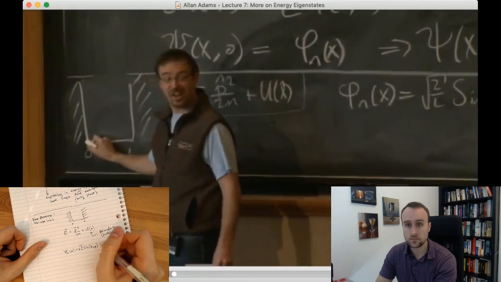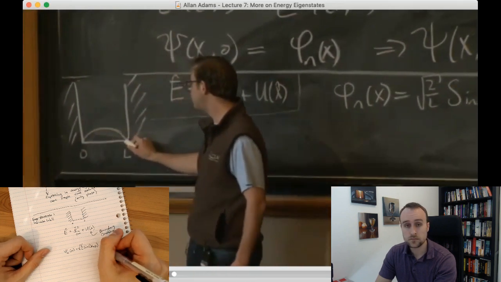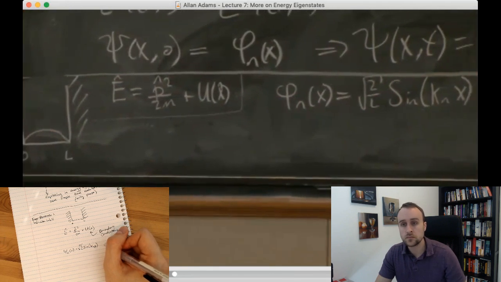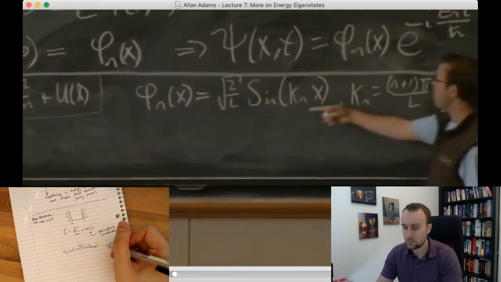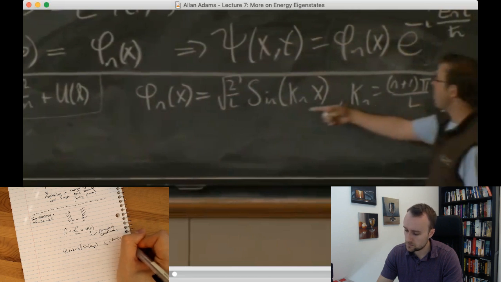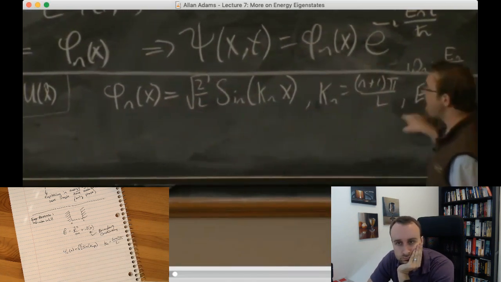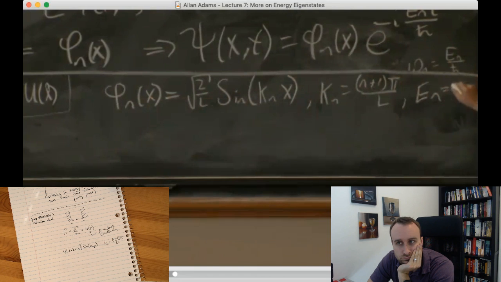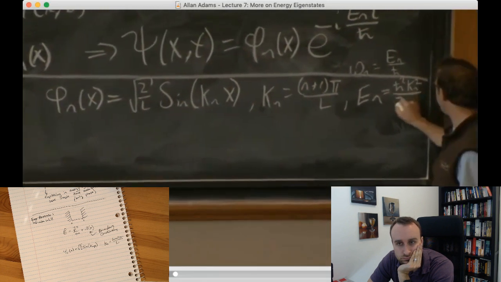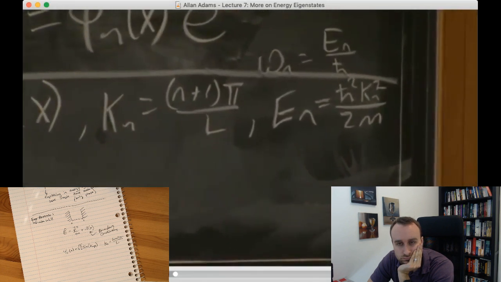The wave function vanished here, hence a sine, and k was chosen so that it turned over and just hit 0 as we got to L. And that gave us that the allowed energies were discrete because the E, which you can get by just plugging into the energy eigenvalue equation, was equal to h bar squared k n squared upon 2m. So this tells us a nice thing.